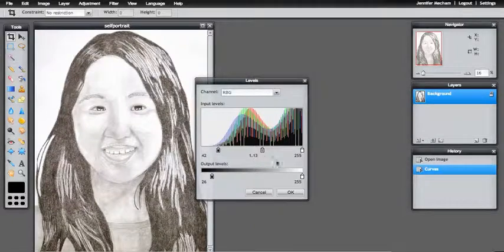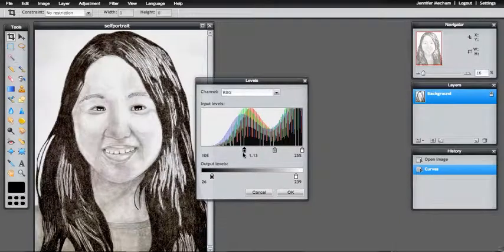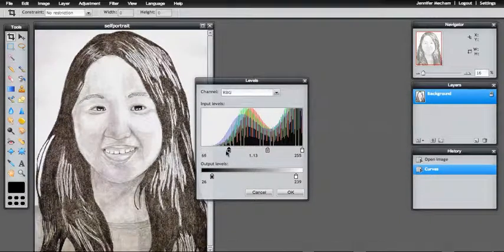So what we want is some nice lights without it being too bright, and also some good mid-tone values, and some good darks in there, but I don't want it to be so dark that you can't see anything and that it just doesn't look like your original picture looked.